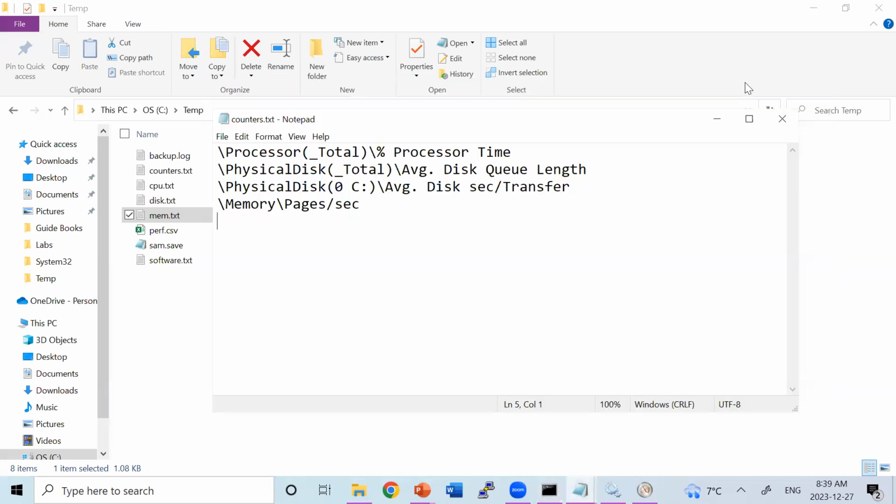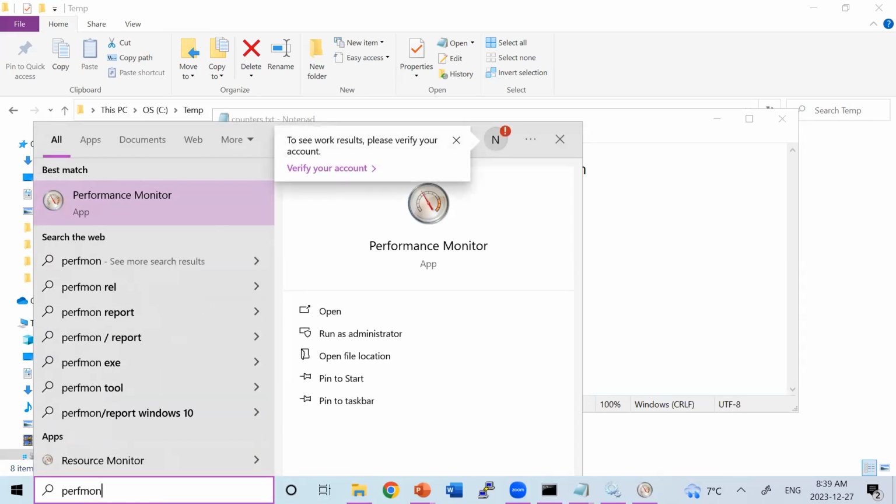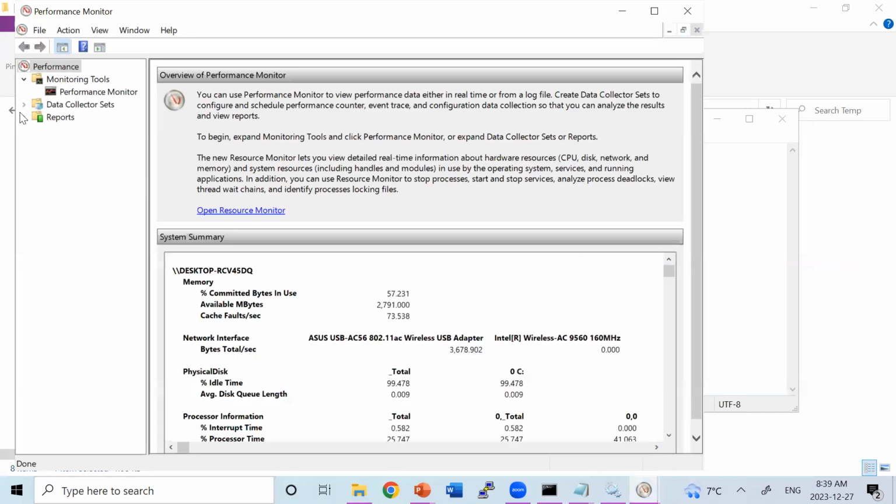Okay, let's move on. Another very nice command is called Logman. Logman is related to this. If you go to the perfmon again, in the performance monitor, you can see user defined data collector sets.